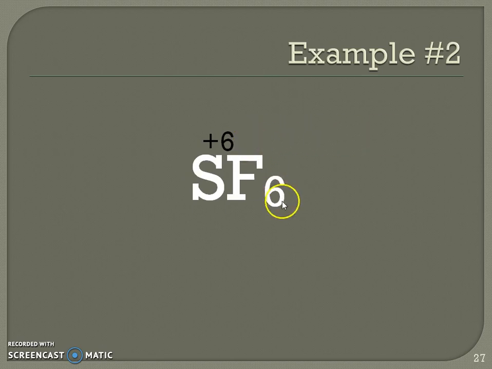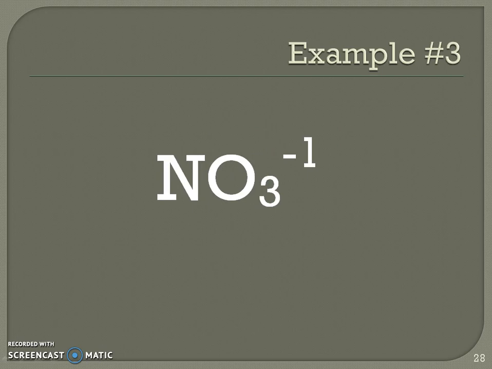How about example 2? Again, S is +6 because of crisscrossing backwards. So F must be -1, because a +6 minus 6 overall for fluorine would be a 0 charge altogether. How about example 3? Can you find the charge of your nitrogen and oxygen? Again, here would be one of those algebraic expressions that you'd have to use. And how about NO2 -1? Again, the charge of nitrogen is going to be different. Same setup here. And the charge is +3 this time.